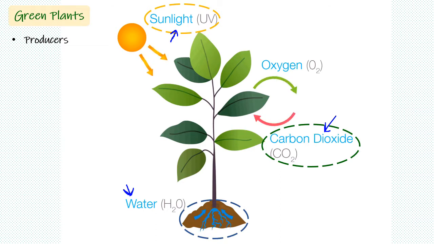They are not consumers like us. They do not eat like we do. They produce, they make their own food. So, why are green plants almost the only organisms that are considered producers? Because they make their own food. There is another word that means producers, which is autotrophs. An autotrophic organism is an organism that produces its own food. It does not eat, it does not consume.